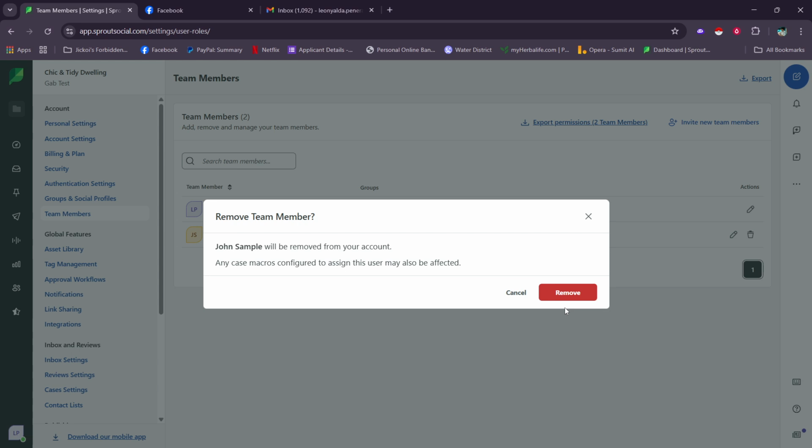If you run into any issues, verify your permissions or check if your plan uses slightly different wording for the team management section. Keeping your team list up to date helps maintain security and ensures only the right people can access your brand's social profiles.